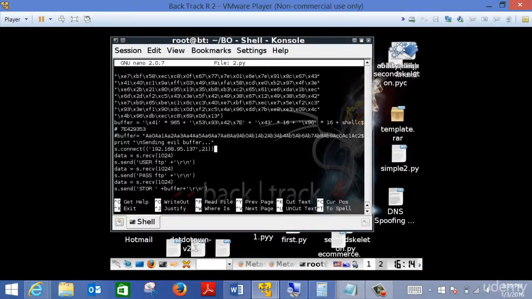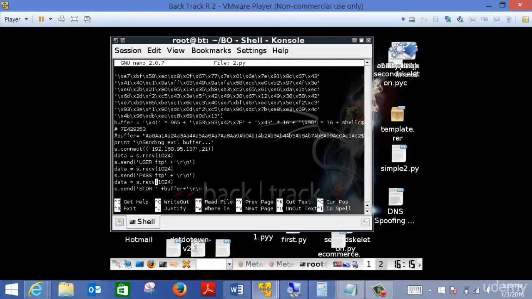The only difference in this script is that this application requests authentication. So you can see that we have a couple of lines here that log in to this specific machine with this specific IP and specific port, because FTP is on port 25. When you log in to the machine that has this server, it will request a username and password. So the next two steps will enter the username FTP and password FTP.